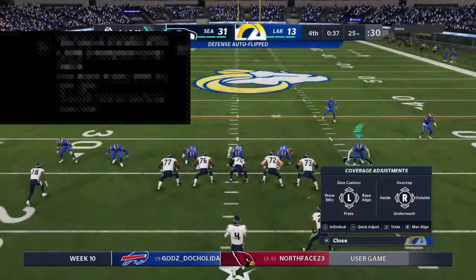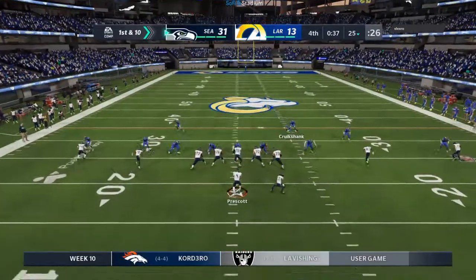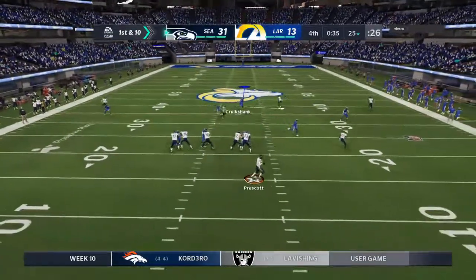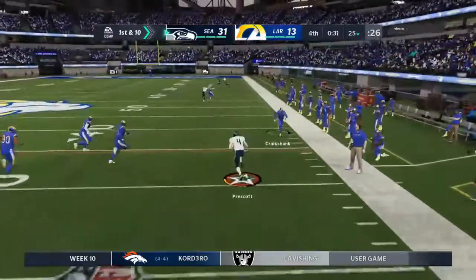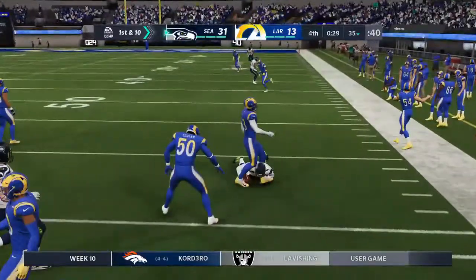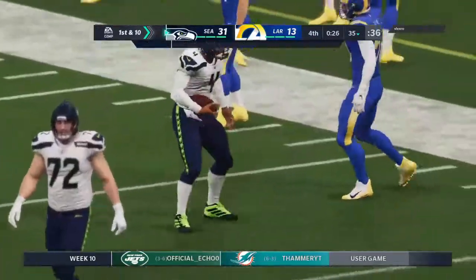Coming to the line here to begin their next drive, the Seahawks offense. They're in control here as they start first and 10 and appearing to have righted the ship following that 2-game losing streak. And he's going to keep it here. Nothing open downfield. He keeps it himself for 11 and a first down.